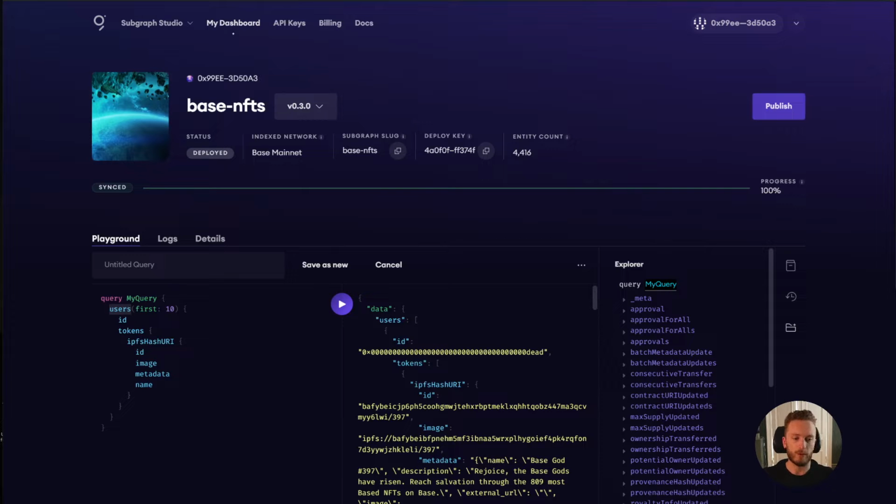But more than just coding this specific subgraph, you will also learn the differences between using just a blockchain node, using a subgraph, why we even have them in the first place, why they're needed, and then also the difference between a subgraph and using blockchain APIs like what we have over at Moralis, and maybe in which situations you should use either of these three. So it's going to be a knowledge-packed episode, so strap yourself in, we're ready to get started. It's going to be an exciting video.